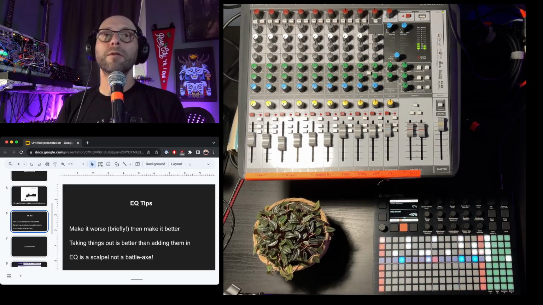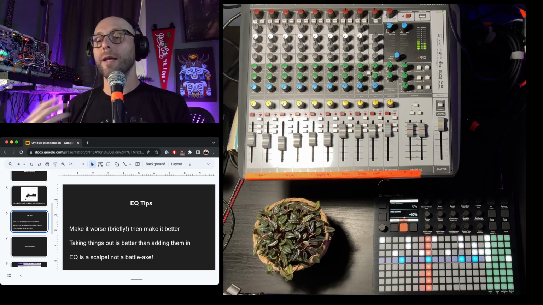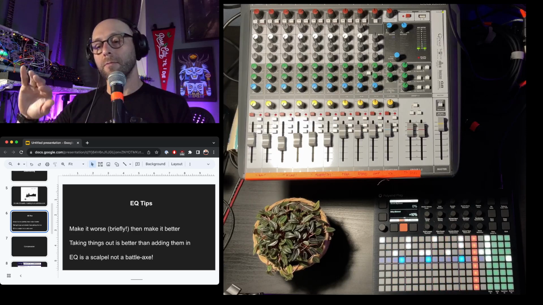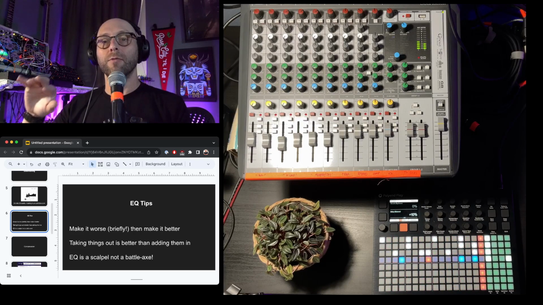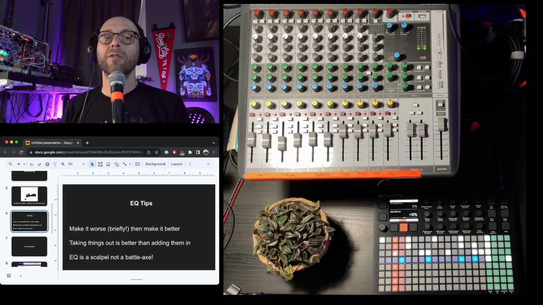It can get muddy real quick, and if there are synthesizer tones, for example, that may introduce low frequency information, but are not intended, you don't intend them to be part of the bass line or part of the bass of the track that you're making, it can be a good idea to just cut that out with a high pass filter and remove the low end information from that signal source completely, so that it doesn't bleed over inadvertently.